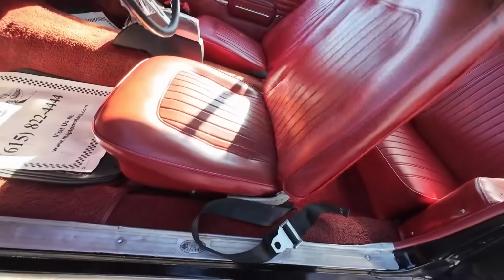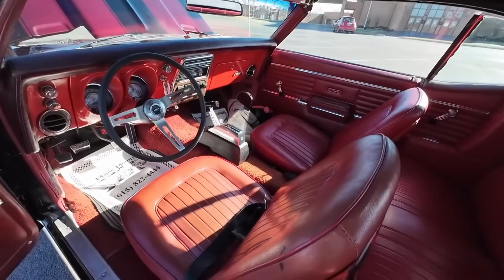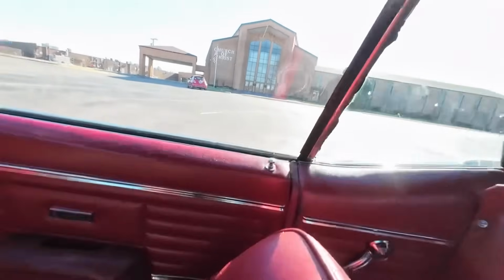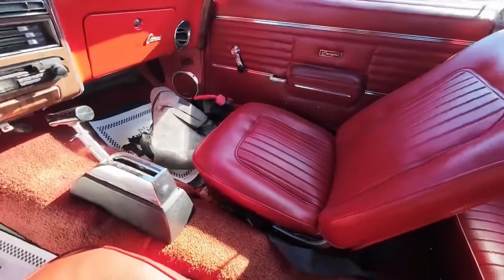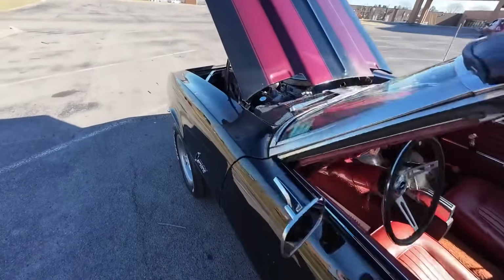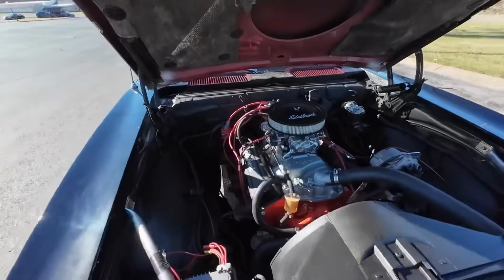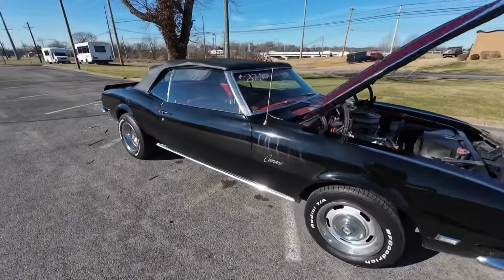But there's one thing. I've never seen prices, not since I've been alive, go down on first-gen Camaros. They stay where they're at, and they'll stay there for a little while. 5-6 years from now, it'll be worth a lot more. That's why I'm in this business. We've been doing this over 40 years, and they have done nothing but go up. Especially when the price of sugar goes up. What do you do?